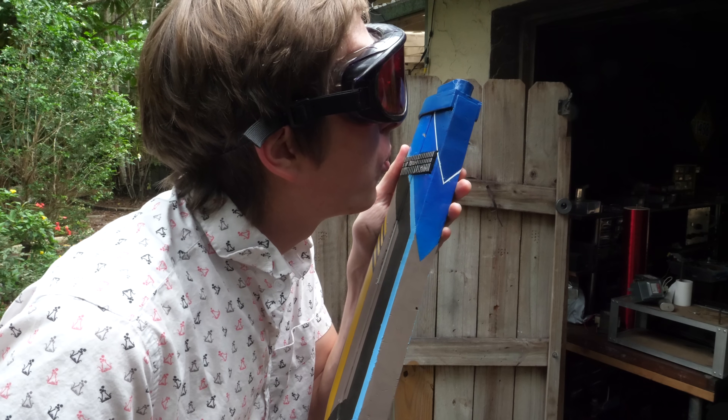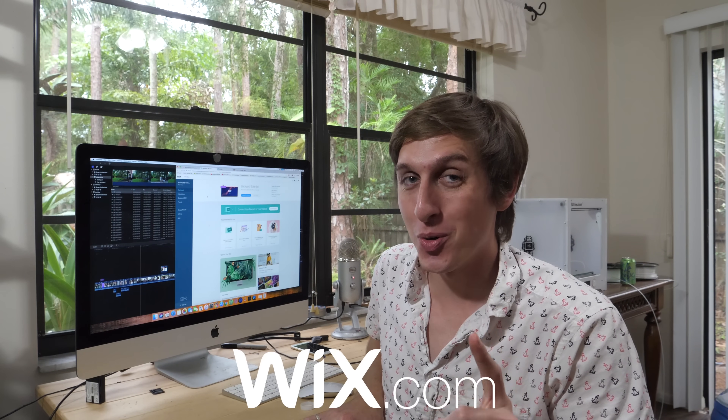So yeah, laser rifle — pretty awesome. But you know what else is pretty awesome? I got these new Backyard Scientist t-shirts that I printed. I was going to advertise them on my website, but my website kind of sucks right now. I even got a call from my manager and he's like, 'Kevin, I've got to break it to you, your website sucks. Personally I think you should just go with Wix.' So I said to him, 'Brad, you are a magnificent human being, please tell me more about this Wix of which you speak.'